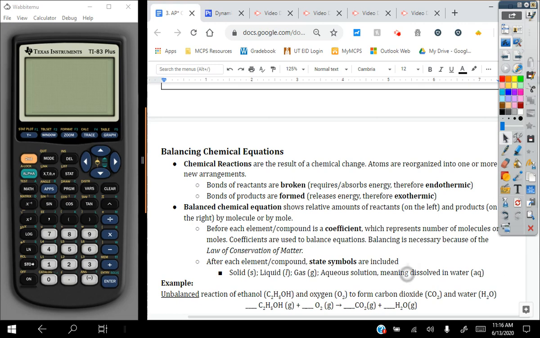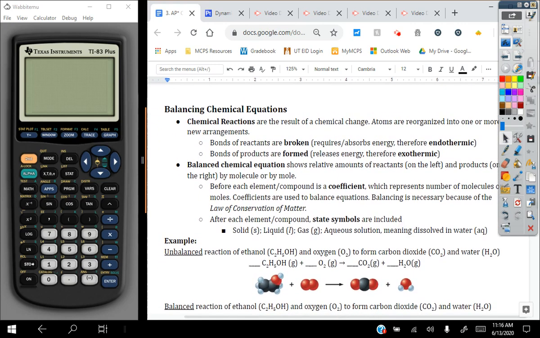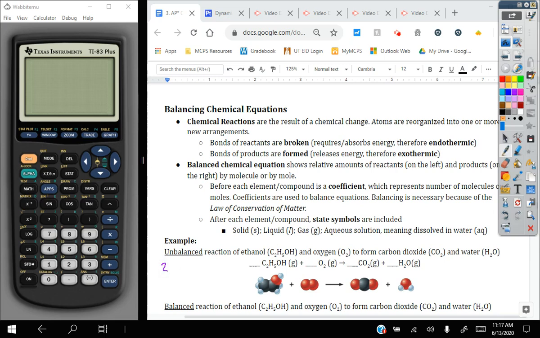So let's look at our unbalanced reaction here of C2H5OH. One particular strategy, and we'll see this as we go, is that we should start with the most complicated looking molecule and count up the number of atoms on each side. So let's start with ethanol, C2H5OH. Now this tells me I've got 2 carbons, and I know it says H5, which would mean 5 H's, but that second H after the O tells us we actually have 6 H's, and then we have 1 oxygen.